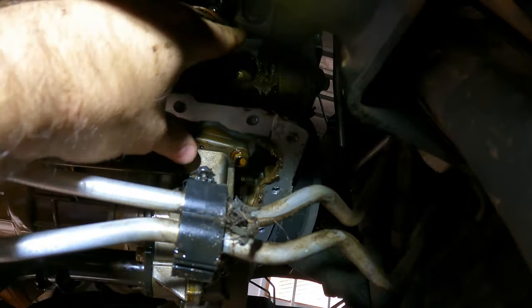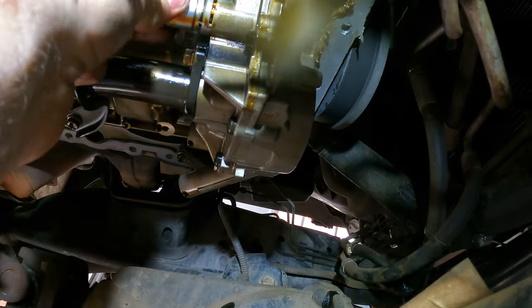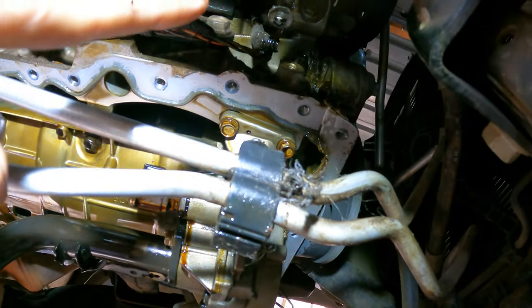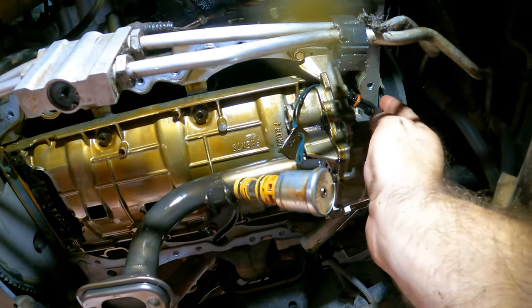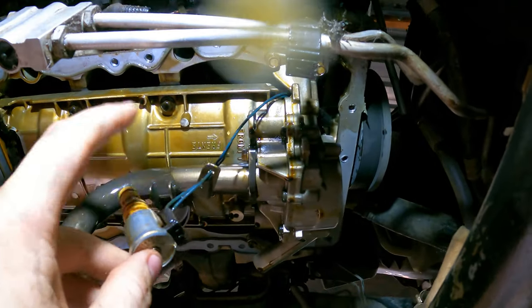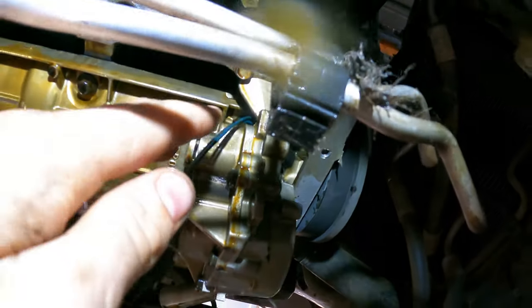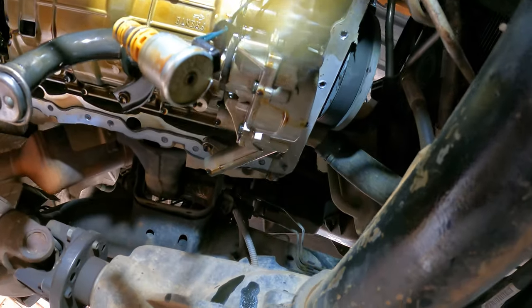Taking out the plug is not an issue, but pressing it back into the engine compartment is quite a challenge. There's a little pin — pull it out and that should free up the solenoid. It's dripping oil on me. The plug is hanging on the other side of the pump, so what I'm going to do is loosen this pump and see if I can pry it down just enough to get the plug through, because there's a bolt in the way stopping it from pulling out.